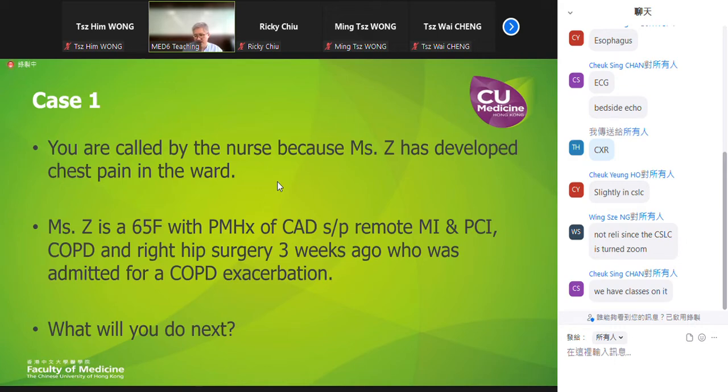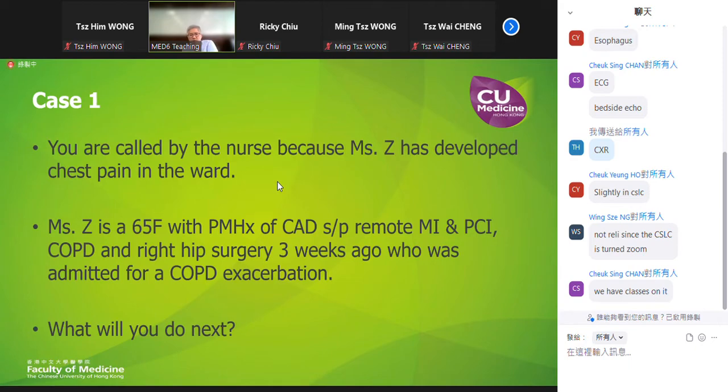What are the things that flash through your mind? Thinking from the things that are going to kill you. What are the things you're thinking of? Sort of ranking it. So not just randomly listing the same 5 things, but you want to be able to rank them in order of likelihood. Although you think about all 5 different causes of life-threatening disease, you shouldn't give everybody the same ranking. You should think of each one based on the history, how to rank, whether high, medium, or low, and then you work through that.